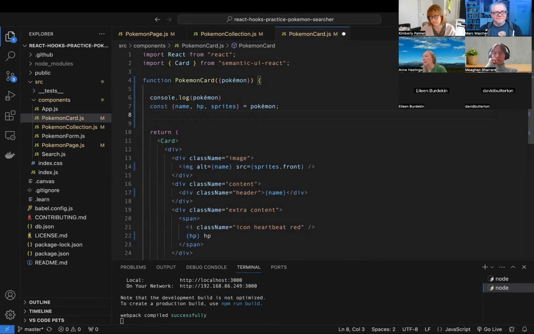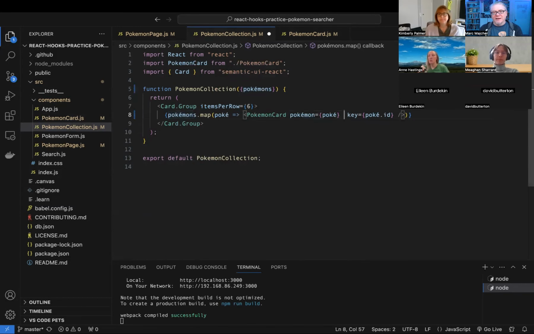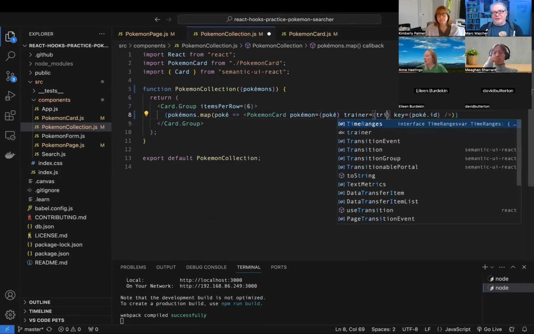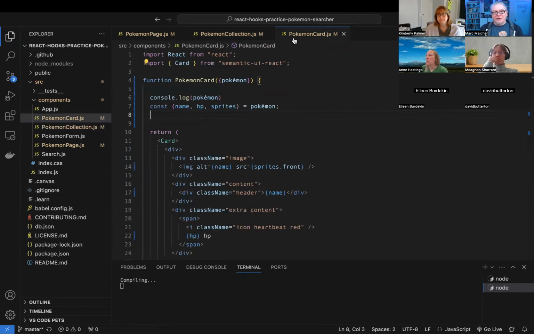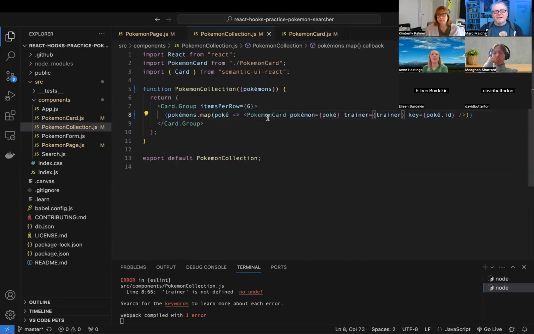So if you have separate data sets that have their own objects, then they can be separate props, like up top in line 4. Yeah, if we were passing in different things, like trainer equals, if we get a trainer object in here, then we would pass Pokemon and trainer like that. And trainer would have its own name and its own data. Yeah. Okay, cool.